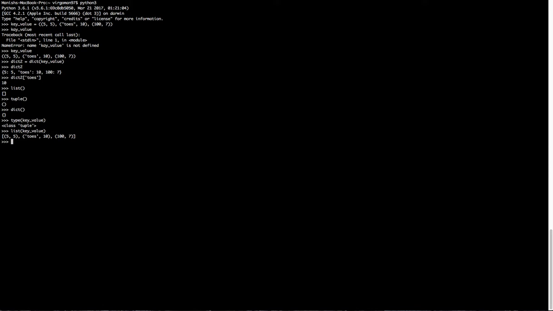Okay, so we can also add elements to our dictionary using the update command. dict2 has all these three elements. Let's say we want to add the element 9 to it. So we could do dict2.update, and we'll do 9:7.